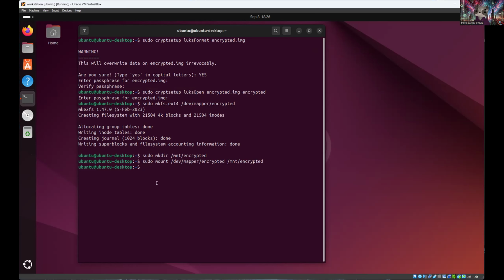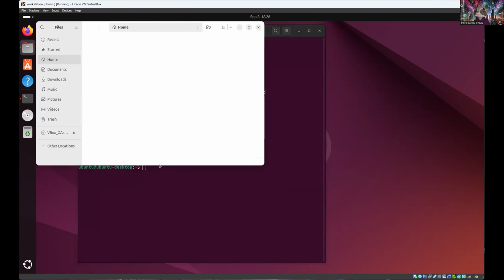And now, after we're done using that encrypted directory, we can unmount it.